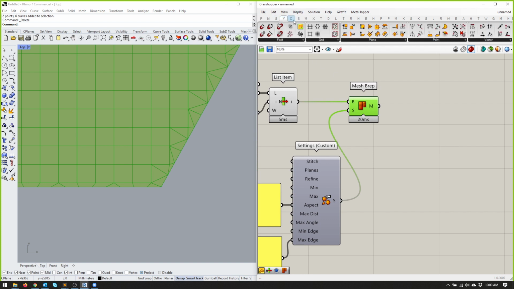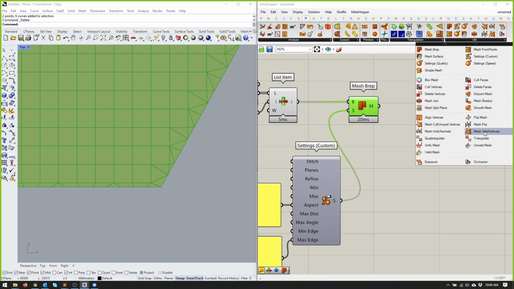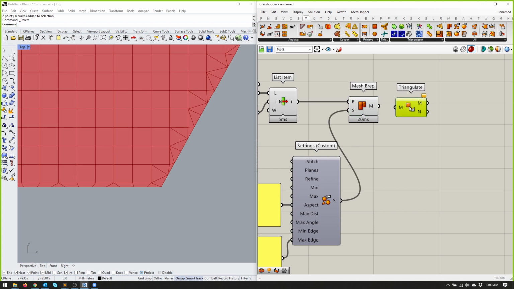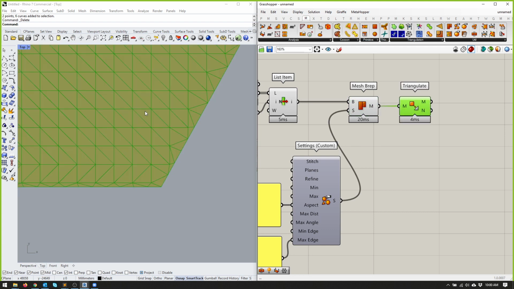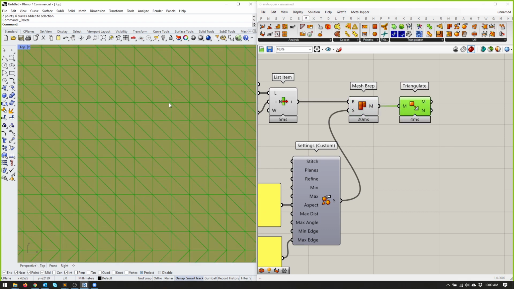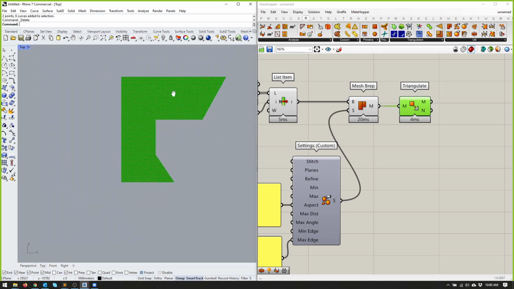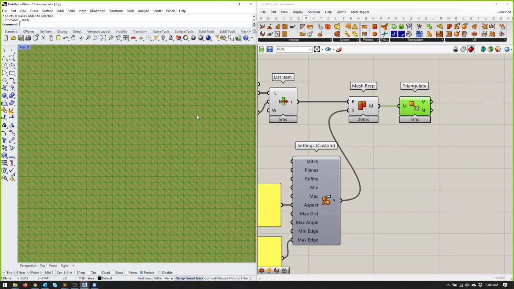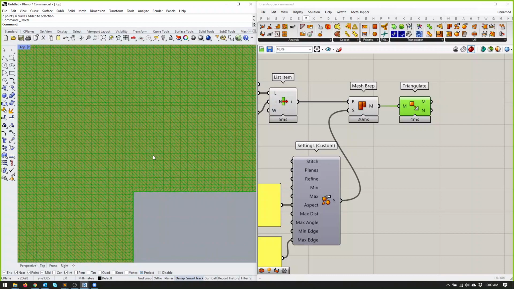What we can do is force that to be triangulated by throwing in a triangulate component, and that will at least provide these little crossovers. I am just saying now, as a word of warning, this is not perfect.